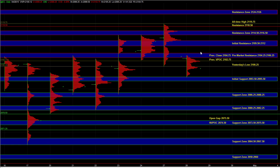And truly, if the market is strong or relatively strong, then ideally we don't even go back down into that zone, and we just kind of start balancing up here near yesterday's low, and then actually take off and break above 04 quarter to 06 quarter for a test of 9.5 to 12. Again, that's a spot where we can get rotation and a reaction, and from there we can still balance and eventually make our way back up to 14.5, 16.5. Doesn't have to happen on the day time frame.